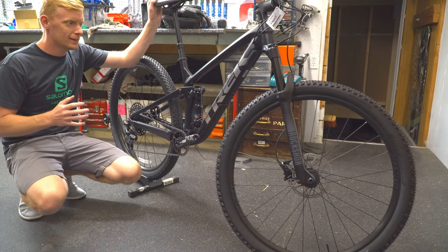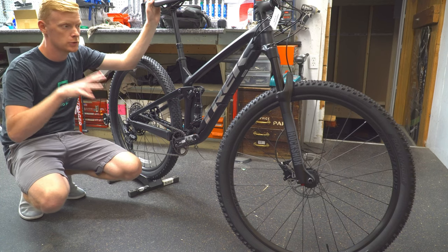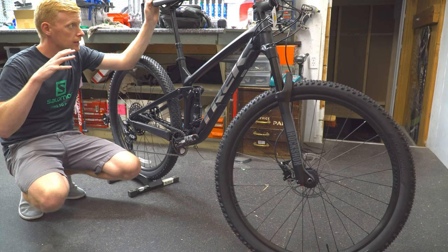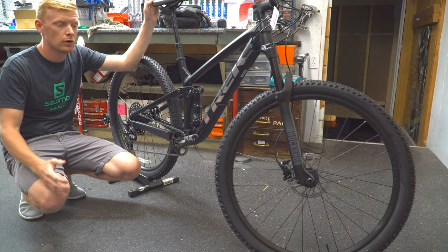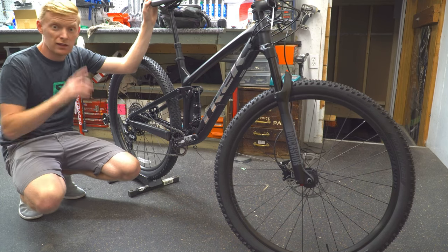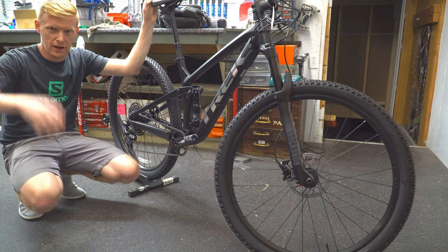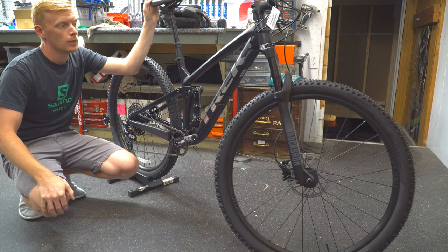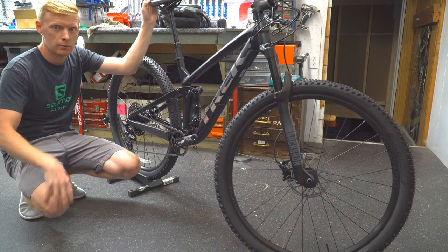So the TOPFUEL is for anyone, really. You don't have to be an XC racer. The geometry is comfy enough that anyone can ride this. Yet if you were to enter an XC race, it's also fast enough that anyone can compete and actually set records, actually set times. I'll link a video up here to one of Trek's riders where they compete on the TOPFUEL to do one of the fastest long distance rides. I don't know what it is, but it's impressive. And he is on the TOPFUEL. Obviously a higher spec than this, but it's the same principles to it.